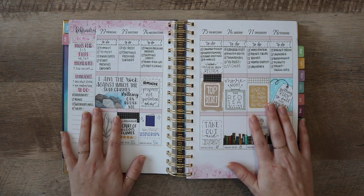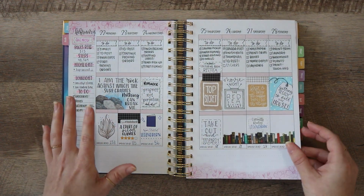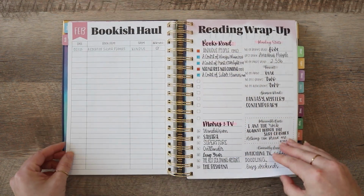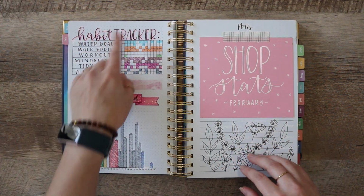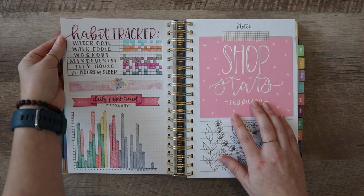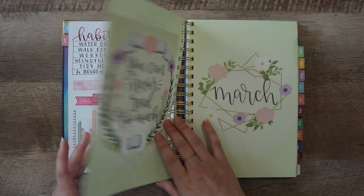This planner really inspired me to get creative, which is why I say it's, for me personally, a creative outlet, kind of a self-care moment. I really like how this planner has inspired me to do that. Again, same thing. The information will always be the same. It's just the styles that maybe change. I always try and keep the colors consistent to the month, just because I like color coordination.